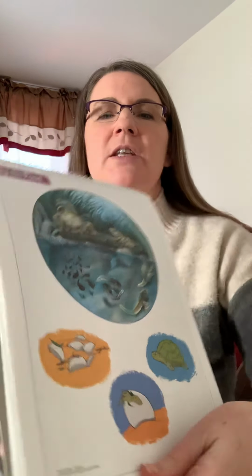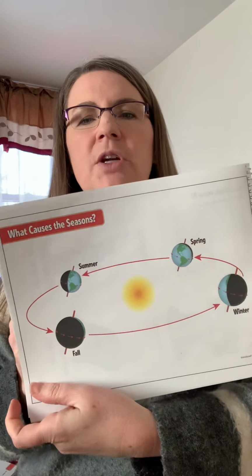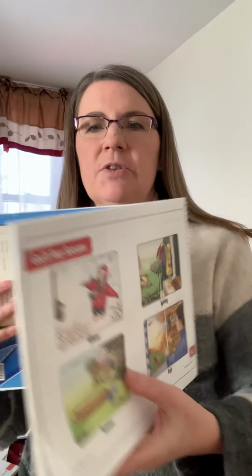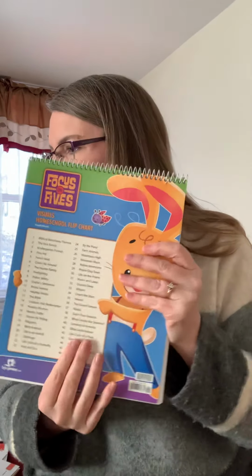This chart, again, is what I'm showing you: the different subjects for science and heritage studies and different parts of the country too. You've got the water cycle there, and I'm just trying to flip through right now. Oh, here's one we did. We started doing the seasons, my daughter and I, recently. We've been studying the different seasons. Why the seasons change was the tilt of the earth on that one. And soon we will be studying the United States and different regions in the United States. So that is the flip chart that comes with it.